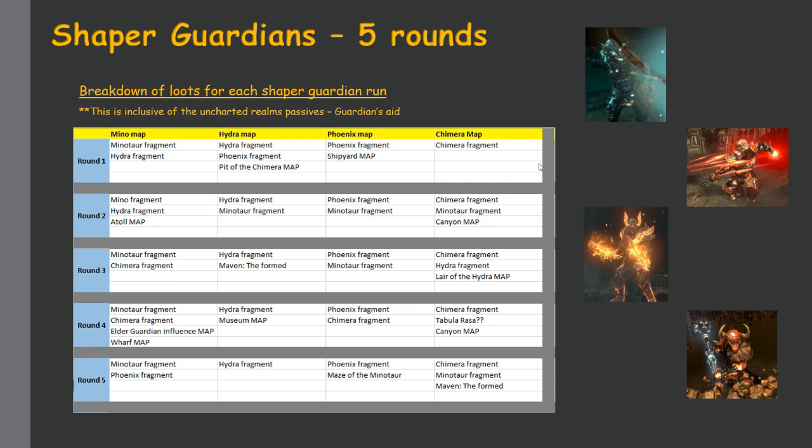This is so huge because literally you get a free fragment by just killing them additionally. I'll just pause over here to let you have a look, or you can pause the video to have a look. The next section, I will do a breakdown of whatever I looted additionally or extra.